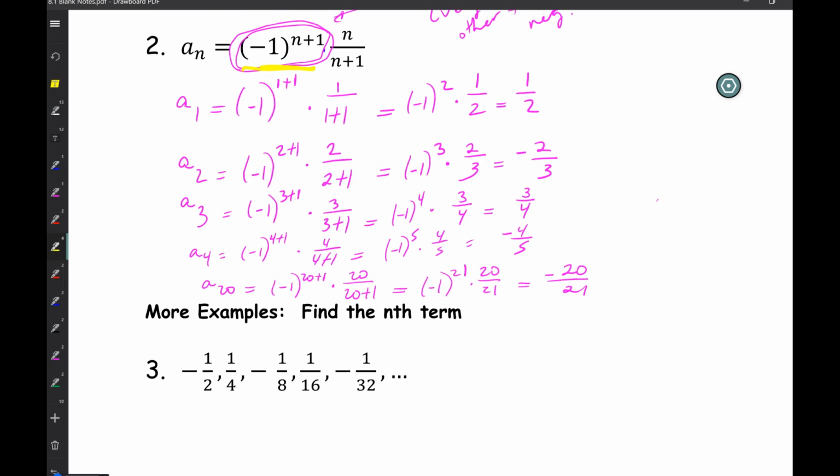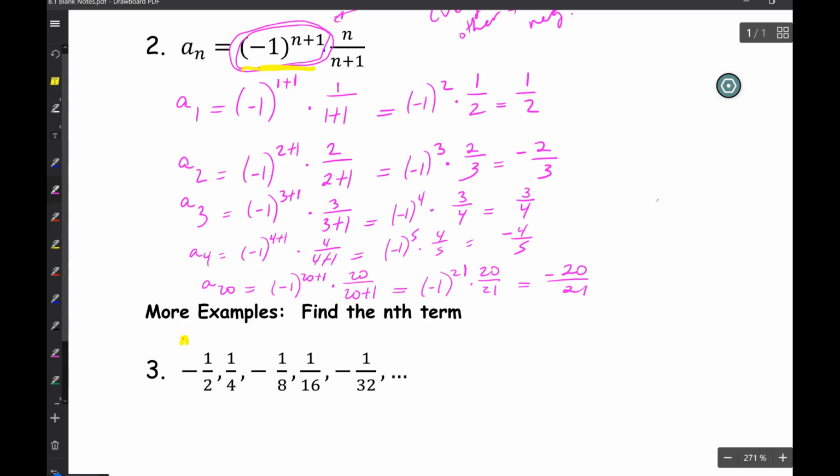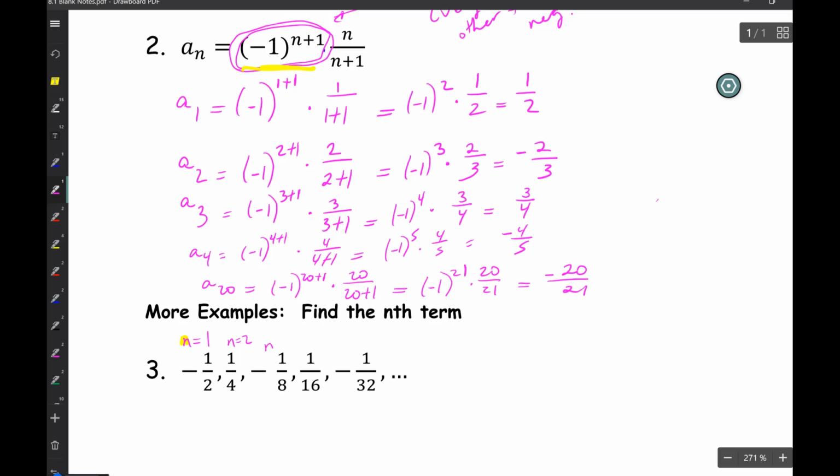This is probably the most challenging aspect of it. Now, we're not given the formula. We're not analyzing what those little pieces mean. We have to create the formula. So the best thing that I would suggest to do is to take a look at what's happening at each value of n. So if I look at the first term, this would be n is equal to 1. This one would be when n is equal to 2. This one's when n is equal to 3. This is when n is equal to 4. And this is when n is equal to 5.